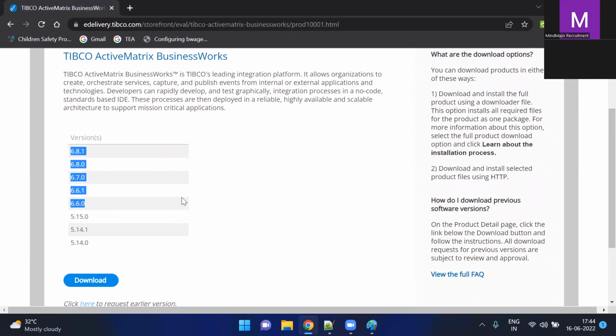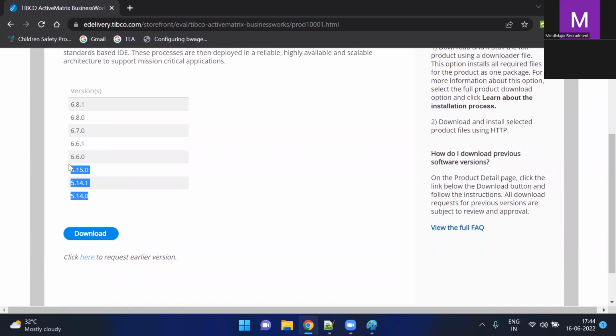When you have some issue with a TIBCO product, you can reach out to them by raising a support case, and they will help you. That kind of support is not available for 6.5, 6.4, 6.3 and so on, and even 5.13 and 5.12 are there, but TIBCO is not supporting them either. These are the latest in 5.x and these are the latest in 6.x.